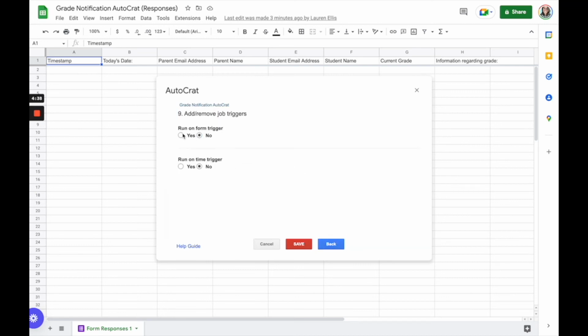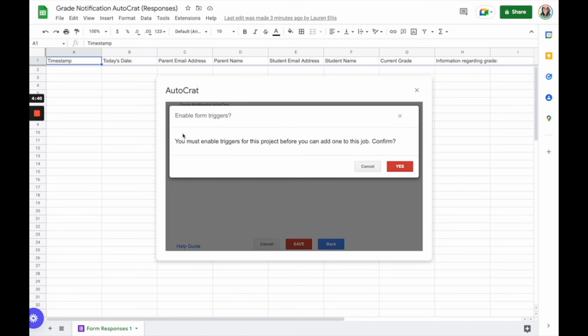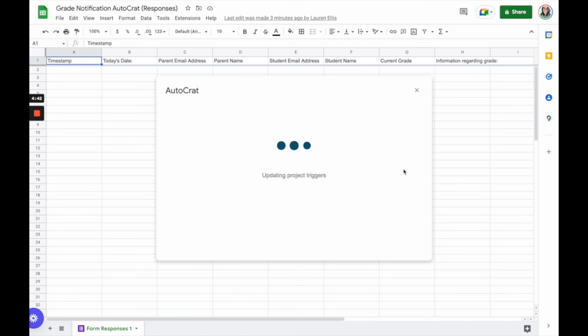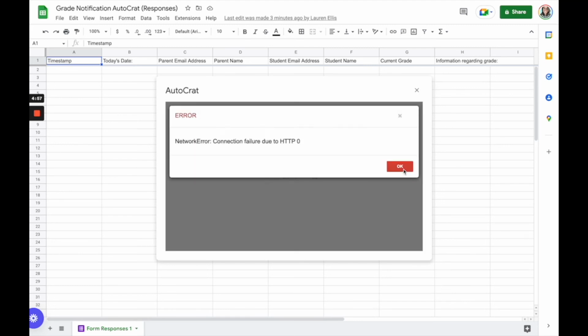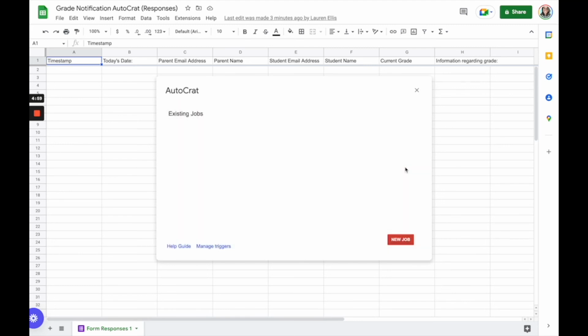Run on form trigger, if you are, you're going to press yes. If you submit the Google form, it's automatically going to create the document and send the email out if you say yes, run on form trigger. If you do run on time trigger, it's just going to run that every so often and send every hour, every 3 hours.